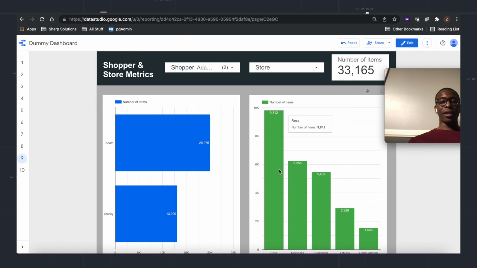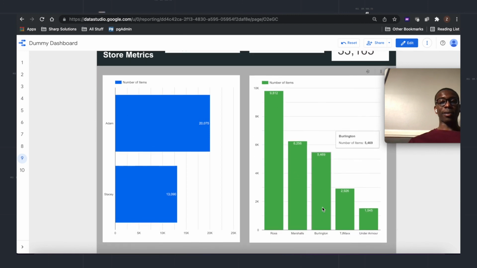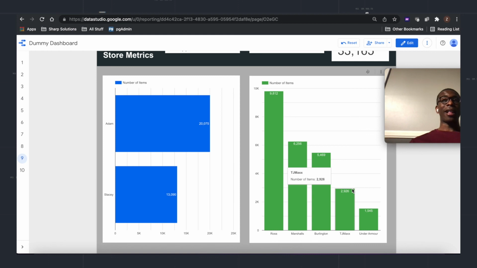And what we can see here is the number of item breakdowns, and we can see the suppliers. Again, we see Ross beats out all of the rest significantly. And what this may tell the owner of this business is, hey, you may want to allocate more of your budget towards Ross because it looks like that's where the majority of your good products is found. That's where you may want to send your sellers because it seems like that's where you're finding a good bit of your inventory. You may want to keep your stock coming primarily from Ross.